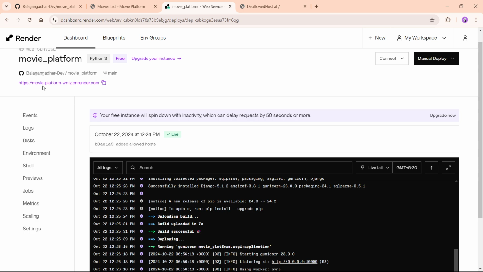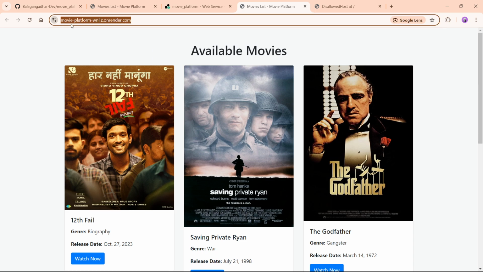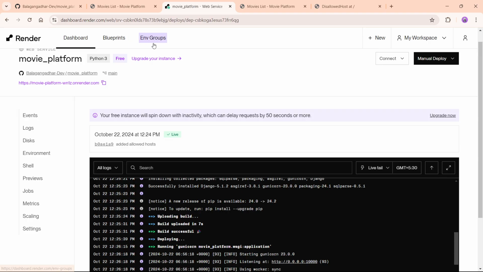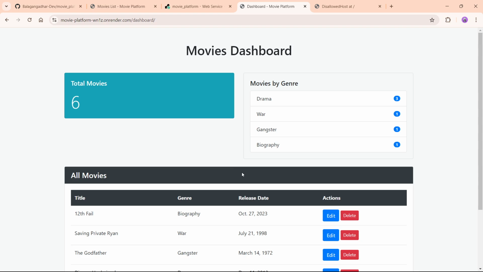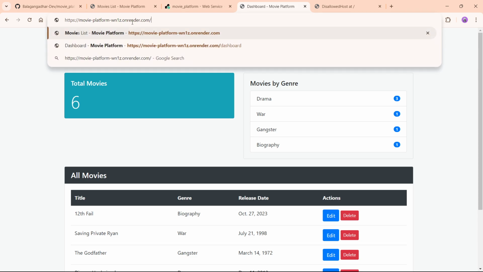It is successfully deployed. Now if you click on the link, yes, can you see? Now our site is hosted at this particular URL. You can see it's hosted in this platform and serving at this particular URL. Yeah, so the application is working and our build is successful.